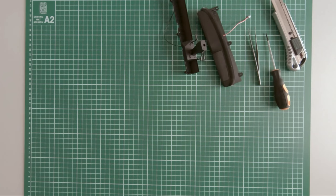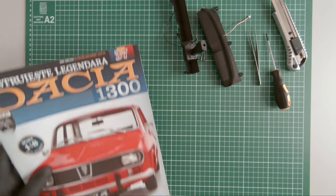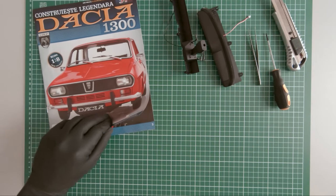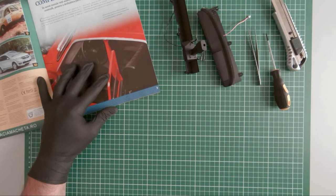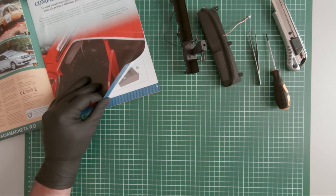Hi guys, continuing the build series, I will be working on three magazines, 37, 38 and 39. We will continue working on the interior of the vehicle.